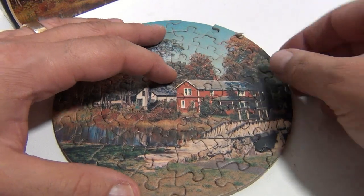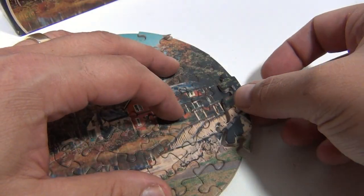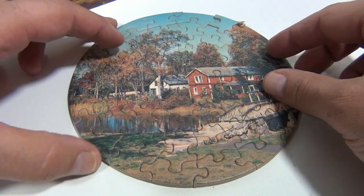So pretty neat little puzzle. Let me take a couple pieces apart so you can kind of see what they look like in the rounded shape, so you know which of the outer edge you're putting together first. I've never made a round puzzle before — it was time I started putting some old puzzles together.